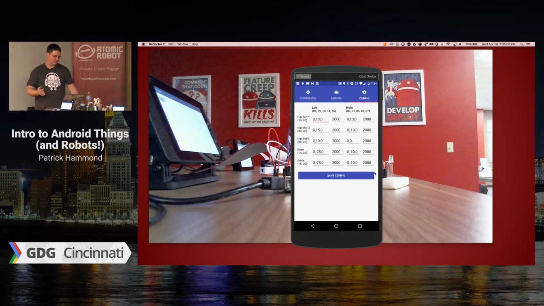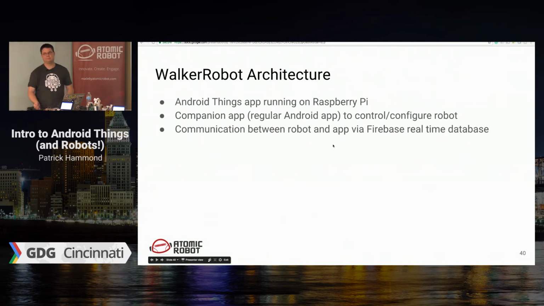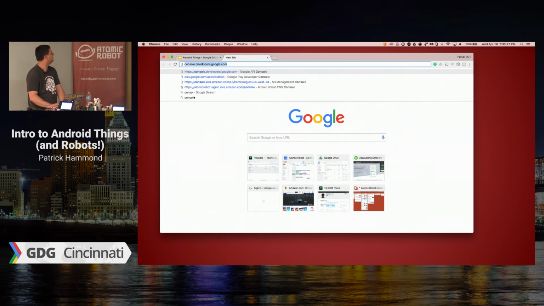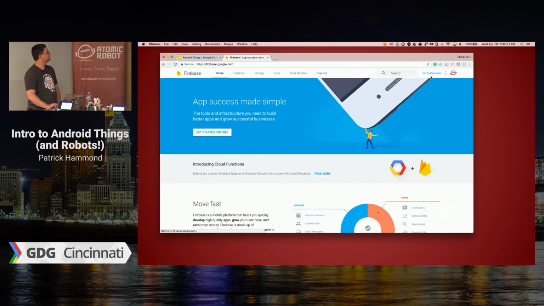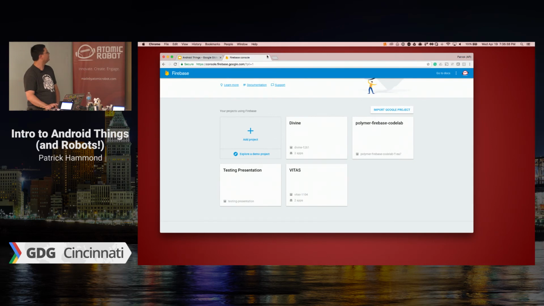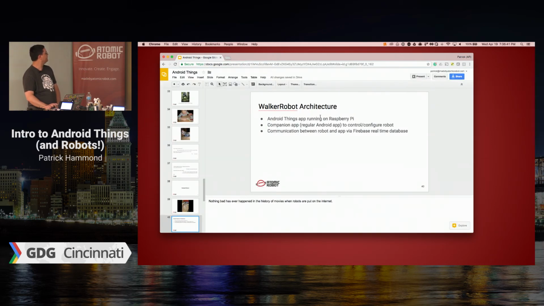This ended up being insanely useful for prototyping and development, because as I'm making little tweaks, they're all getting synced back over to the robot via Firebase. Firebase is a real-time database you can use. The data structure, let me see if I can pull it up. Go to the console, Firebase. I'm in the wrong browser window. But it's just a regular database, not a NoSQL database. You can put stuff into it, and then everyone who's listening gets updates immediately.